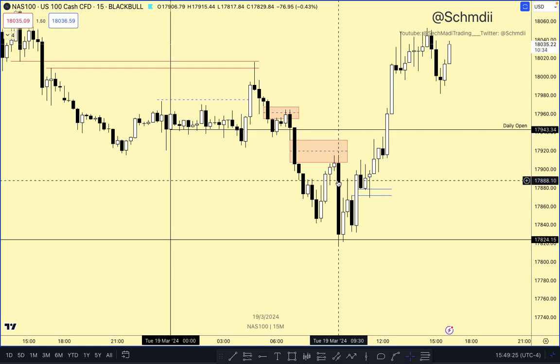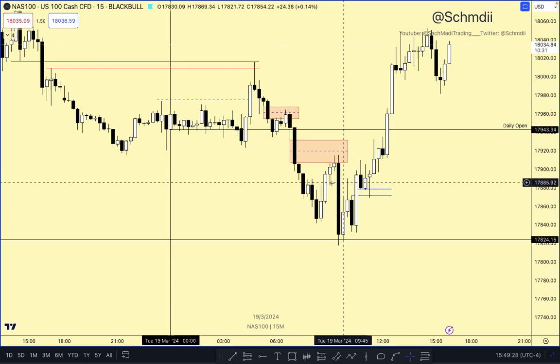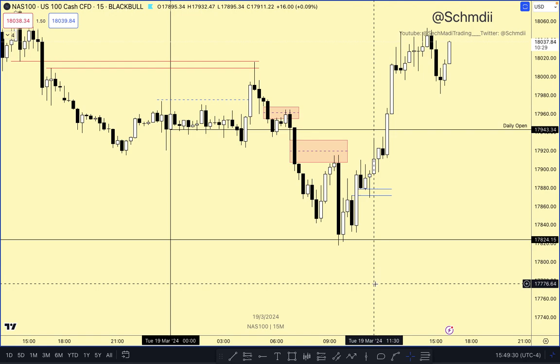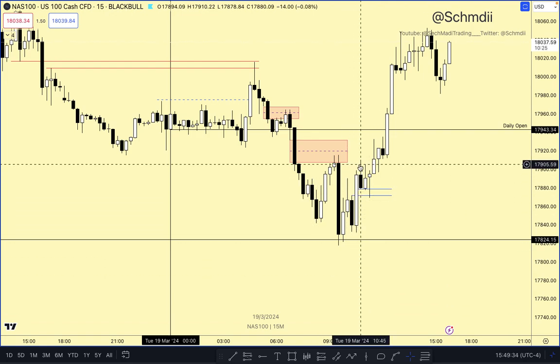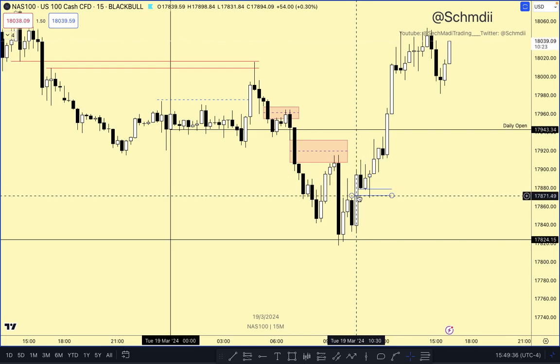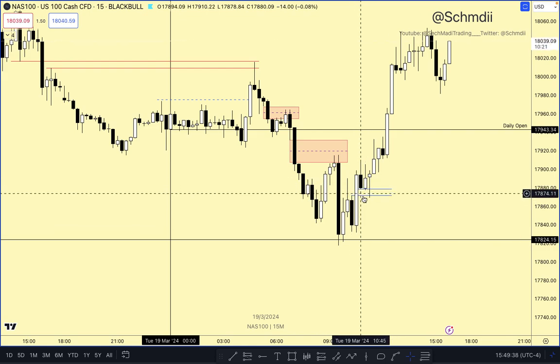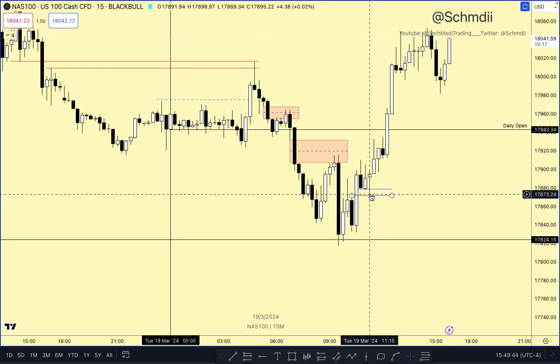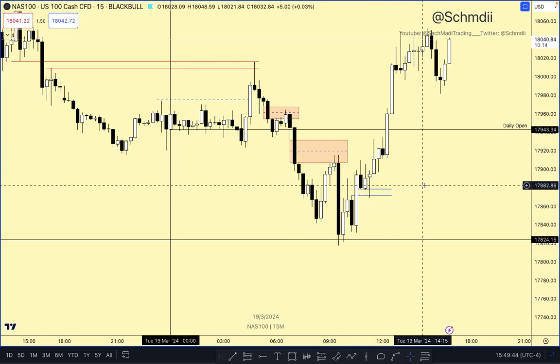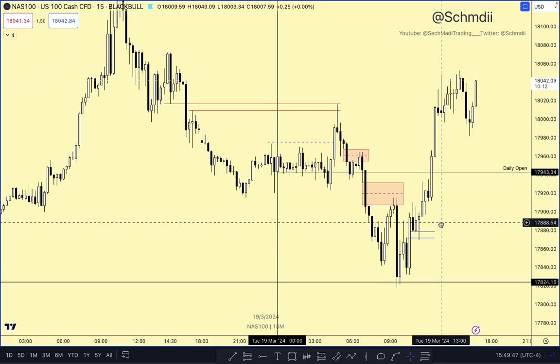We had this fair value gap there. We thought price was gonna hit that and then carry on selling to the downside, but that wasn't the case. We printed an order block. Price shot up, opened a bullish fair value gap with the order block there. Price traded down into it, and then we just began to spool up, and that was that on this one.